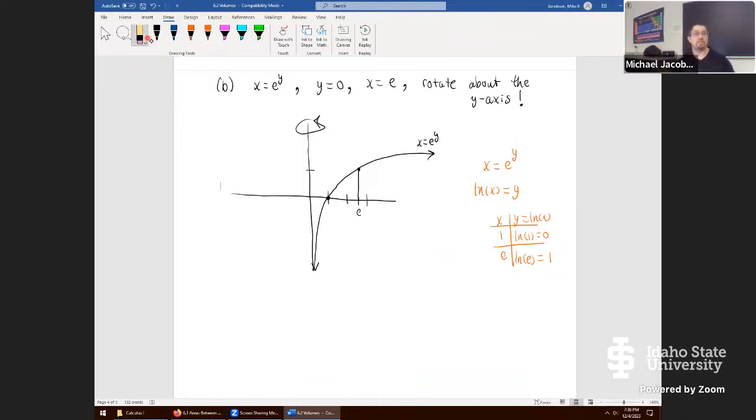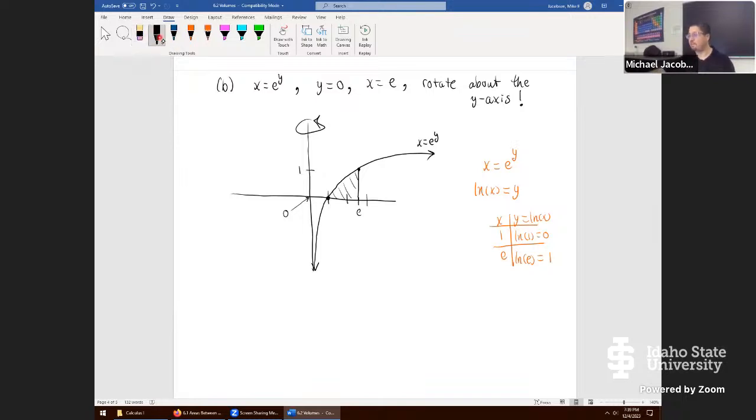We had to provide our own region. Now, when we rotate this, we need to pick a typical value, but keep in mind, we're also changing the way we're viewing this whole problem. We're thinking of y as the independent variable, and valid choices for y would be 0 to start. That's as low as it could go. Let me highlight this just to help with the visualization. So y could be as low as 0, or it could be as high as 1. Let me actually just write this as 0, 1.